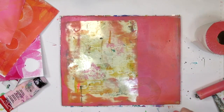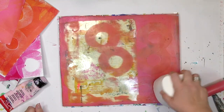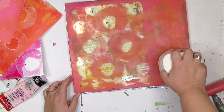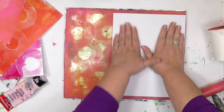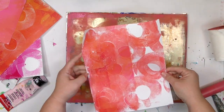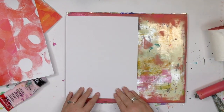Toilet paper's not the only kind of pattern-making tool you've probably got around your house right now. Check out your recycle bin, the trash, bathrooms, kitchens — those are all great places to find pattern-making tools so that you can have some fun making prints. Keep in mind you can use whatever acrylic paint you've got on hand.